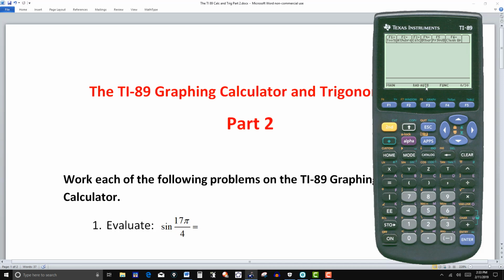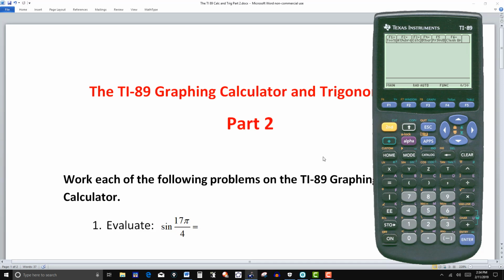And it's set to auto as far as the calculations go. You can set it to exact or approximate, but auto pretty much takes care of the whole situation. If you want an approximation, you can hit the little diamond here right under the second key and then enter, and it'll give you an approximation.